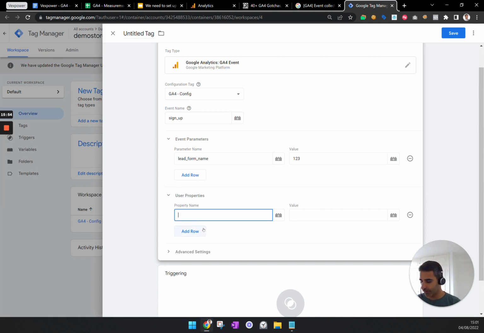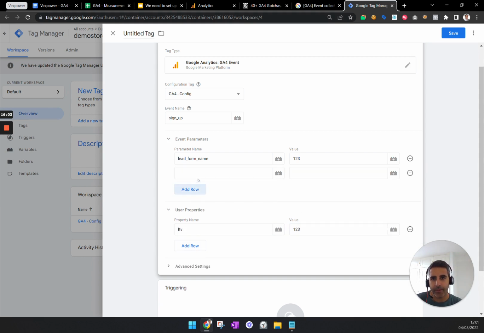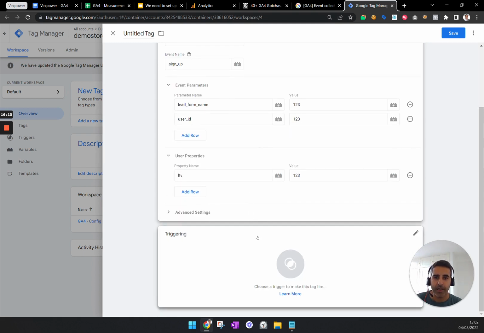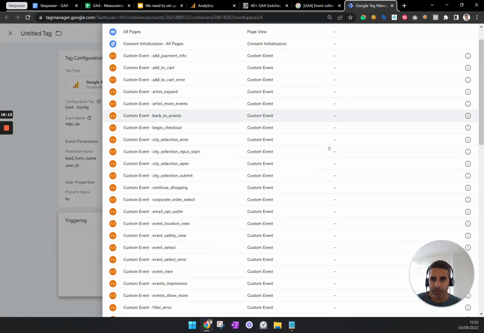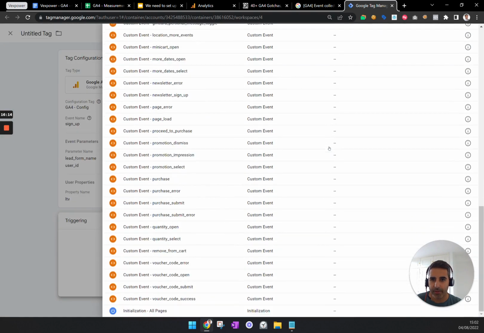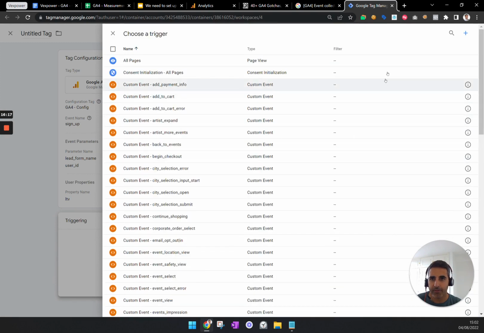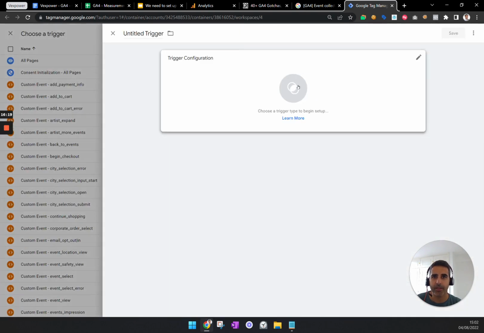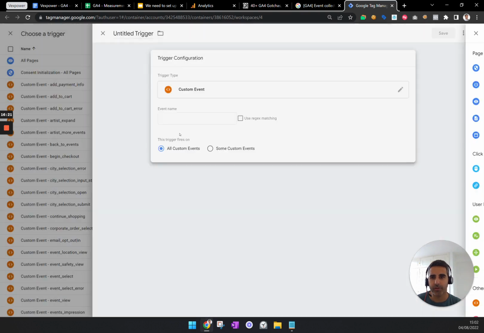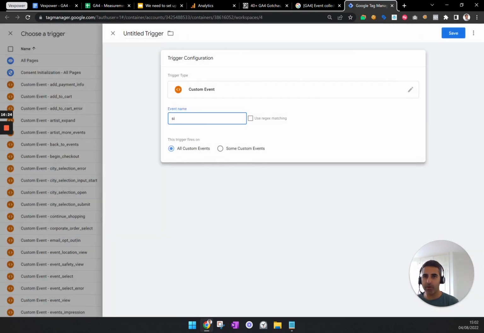So over here we could have something like the LTV, lifetime value, and again, you could reference a variable inside your data layer that you could take this from. And we could specify the user ID over here. And again, we take the variable from the data layer itself. We would trigger this wherever it needed to be triggered. And just for example's sake, I'm going to find a random event, or I don't have one, but assuming we would do this, we would just choose a custom event. And let's say our developer called it sign up as well.